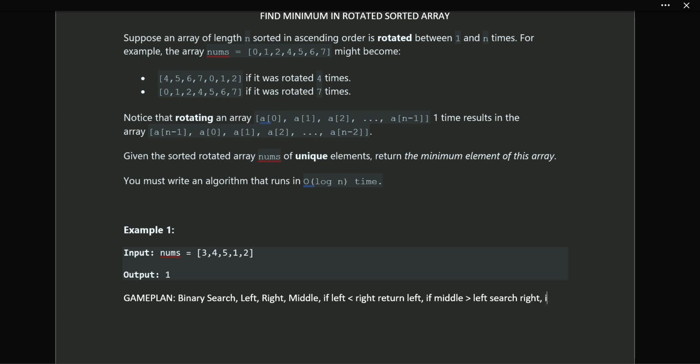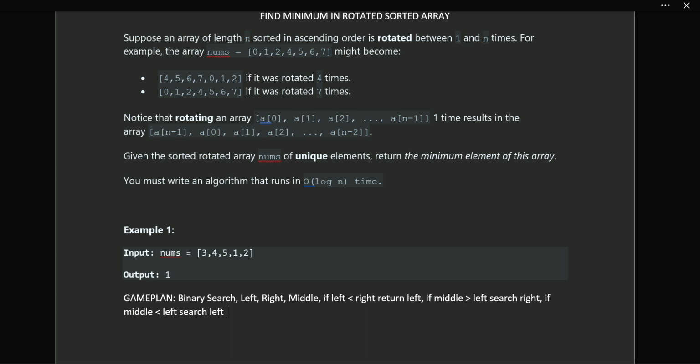If the opposite's true, if that middle is less than the left, so say you had 3, 0, 1, then we know at some point this 3 came down, or whatever, this section has come down. Even if it's right at the middle, it could have come down there, but we've stopped ascending. We've descended at some point, and it could be in the middle between left and middle, or it could just be the middle. So at that point, we want to search the left side of the array, from that left index plus 1 over to the middle. And that's all there is to this problem, guys.